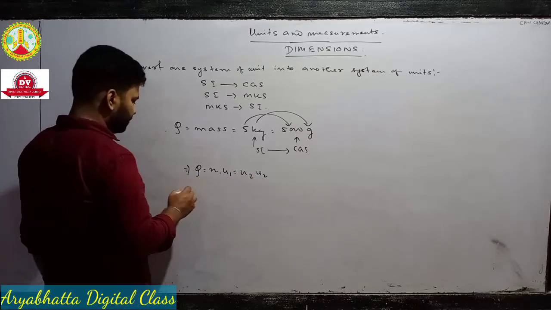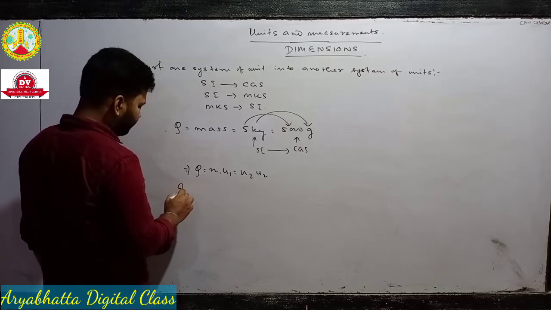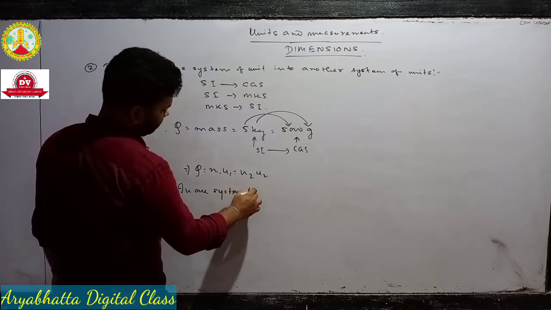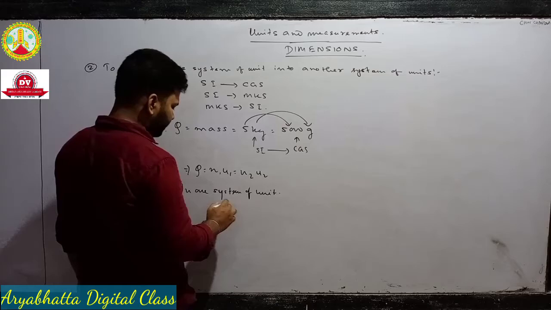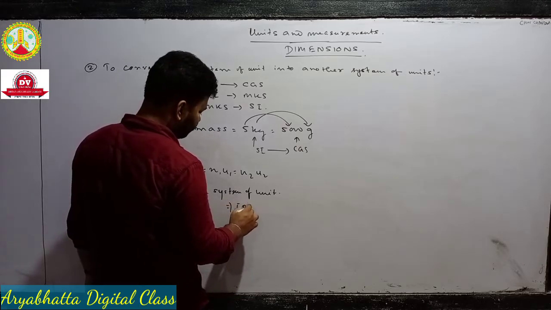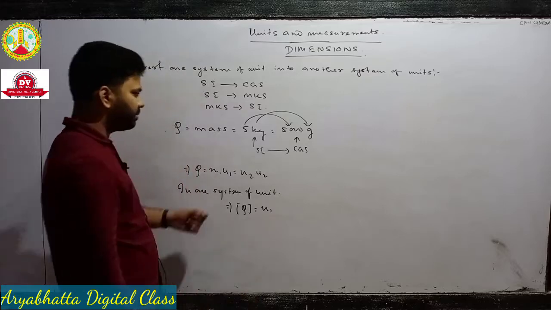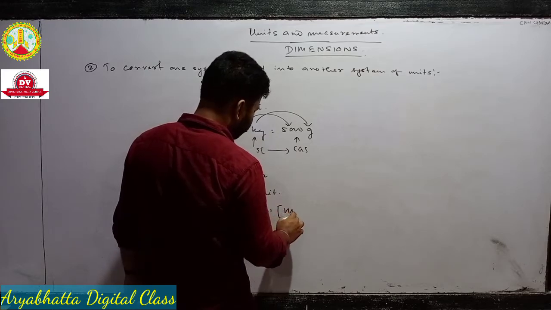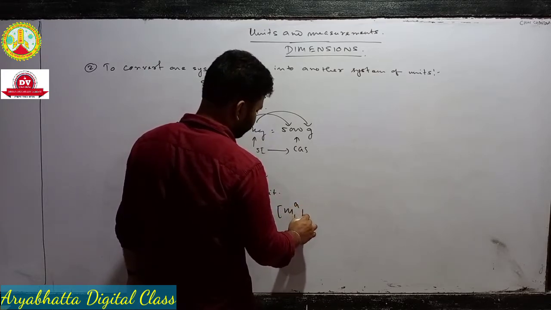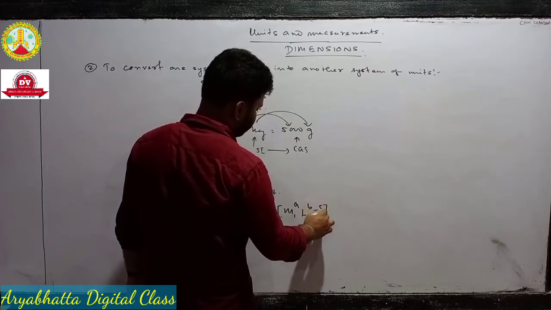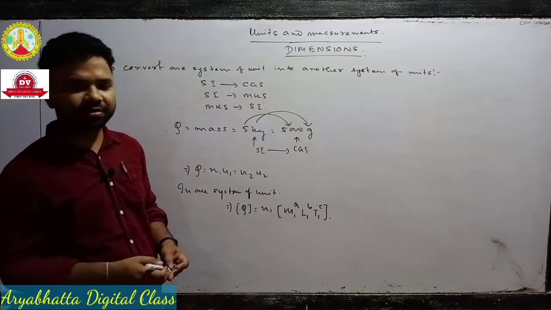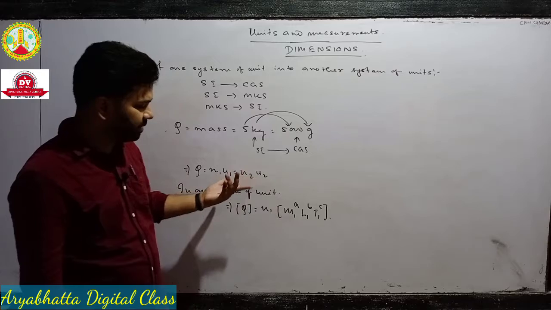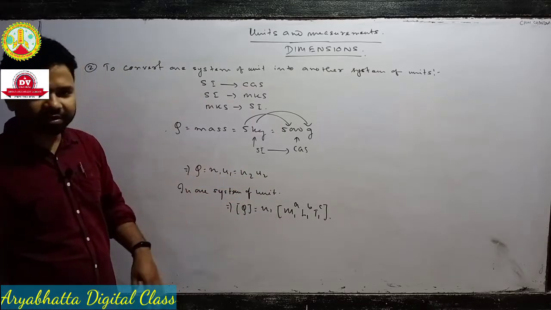Okay, so in one system of unit, suppose the quantity Q has a number N1, the number 5 or 5000, it has no dimension, right? So the dimension is, suppose, M1 to the power A, L1 to the power B, and T1 to the power C. We can write up to only 3. What is the power of mass? A. What is the power of length? B. What is the power of time? C. So in one system of unit it is equal to this much.